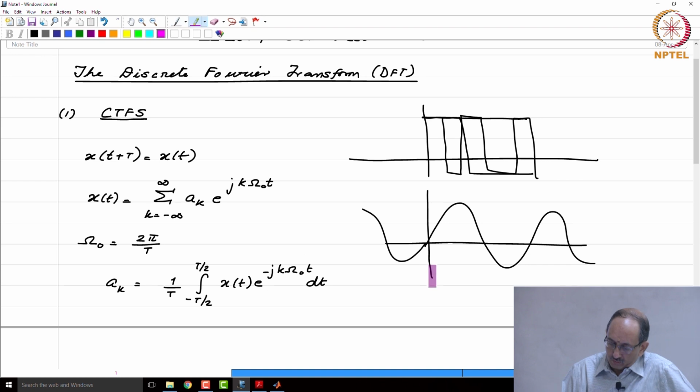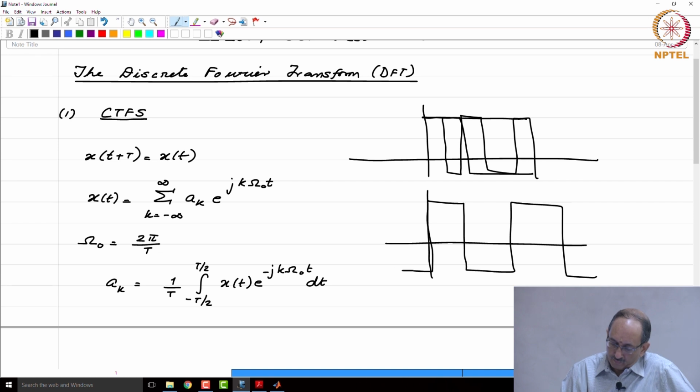Now, suppose I have this waveform, instead of this I have this. And now I am expressing this as a Fourier series, and this was one of the first exercises that must have been given to you when you were doing Fourier series, and then you had ak, which was a simple formula, and one thing that you can surely say about ak is it fell off as 1 over n or 1 over k, alright.